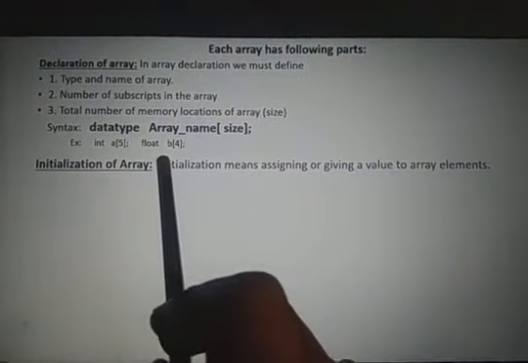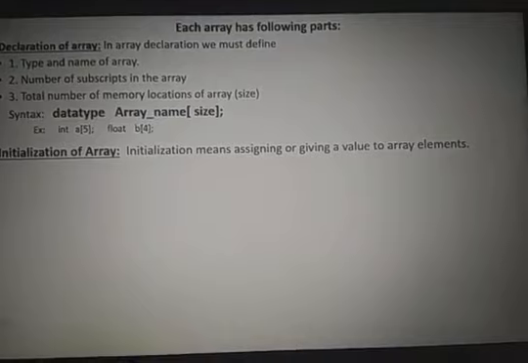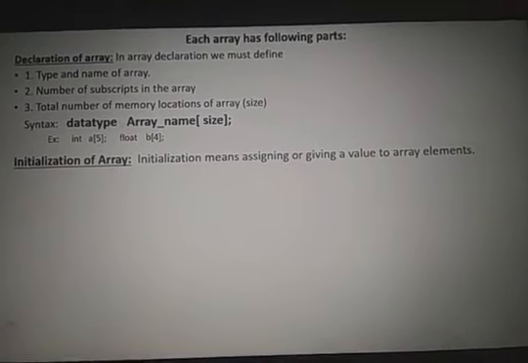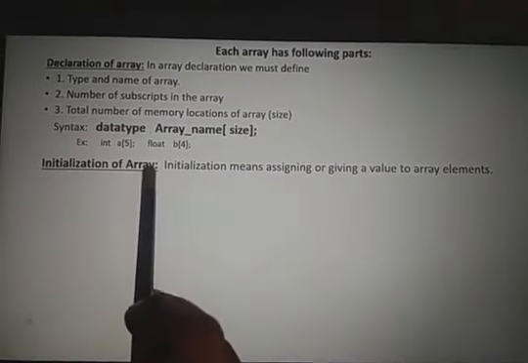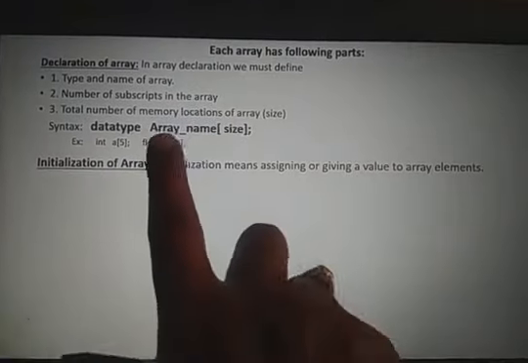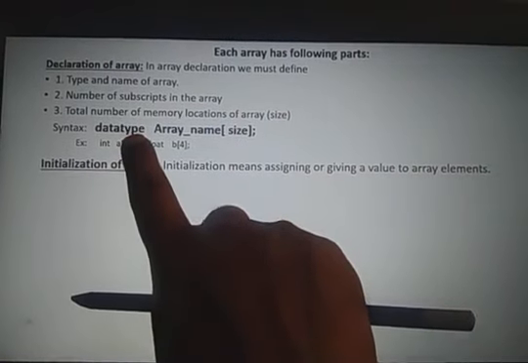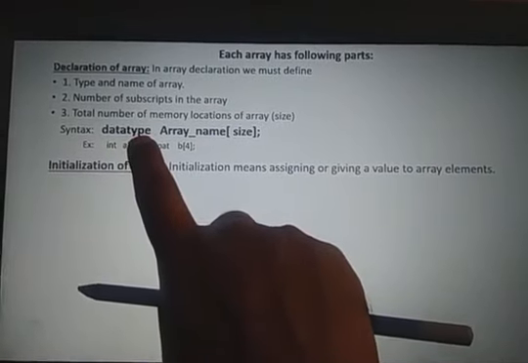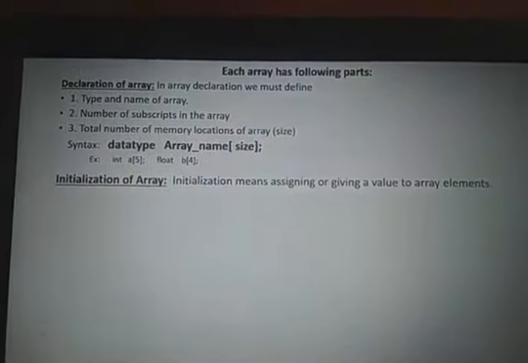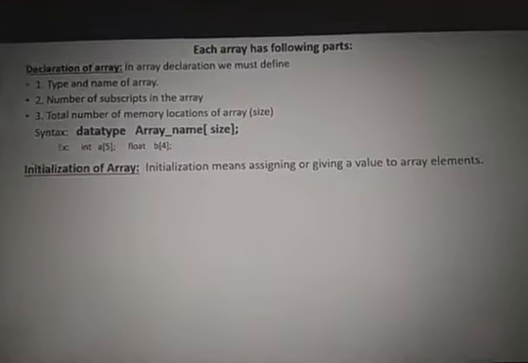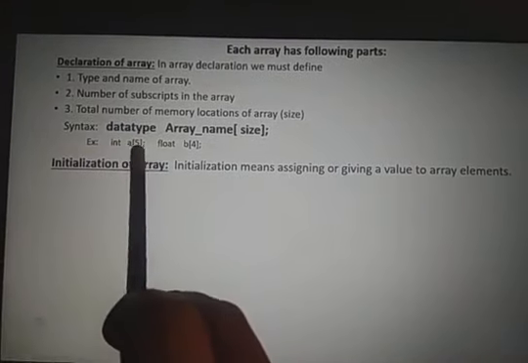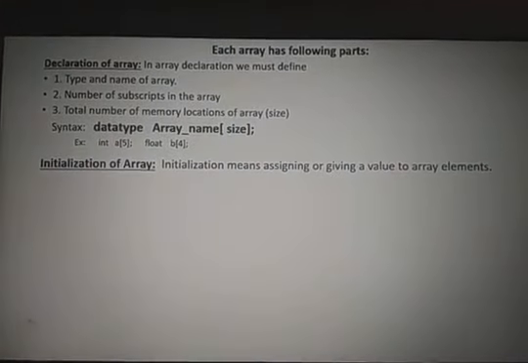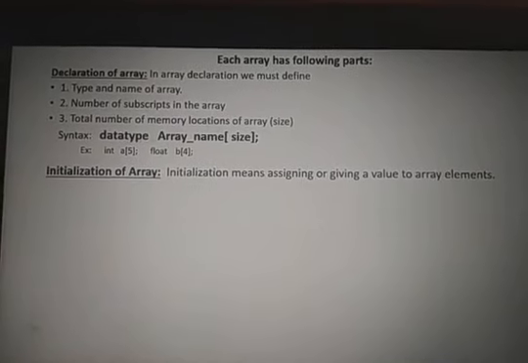This is the declaration. After declaration of variable int A, then A equals 10, allocating some value. That is called initialization. If it is a simple variable, there is no 5, then we can write int A equals 10. But how many elements are there? 5 elements. The equal sign assigns how many values at a time? Only 1 time. But I want to assign 5 elements. So initialization is possible in several ways.